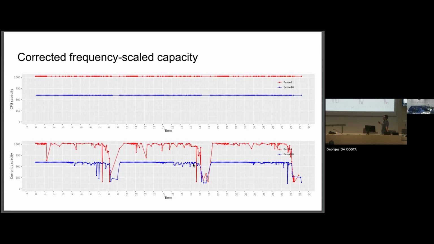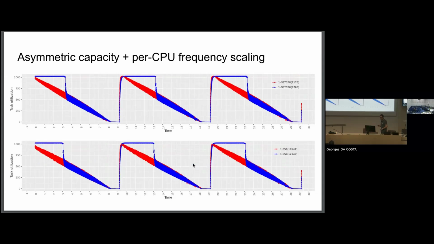And when you look at how the utilization looks after scaling for capacity and scaling for frequency correctly, the utilization overlaps in these types of work, which is one CPU, and this is some math work. So it looks much better than in the beginning of the presentation and the middle of the presentation.